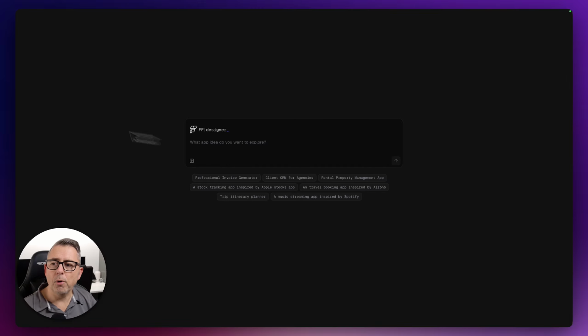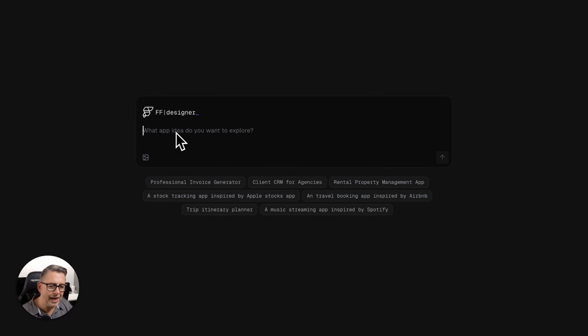So what I'm going to do is paste a little prompt from my screen into this area here. This is the typical layout that you see in a lot of these vibe coding type tools. I'm going to design a personal trainer fitness tracker so I can track my clients' workouts. Just hit the send option here.